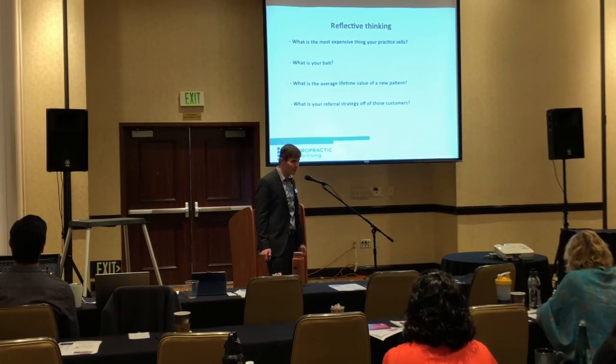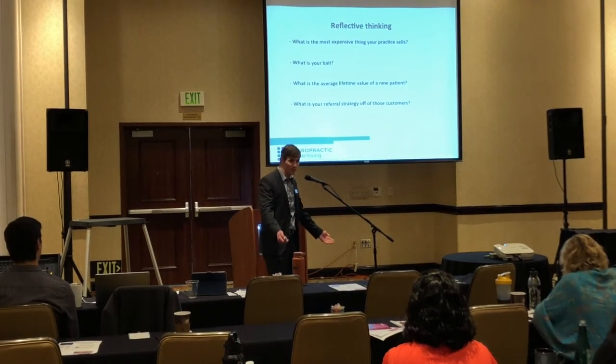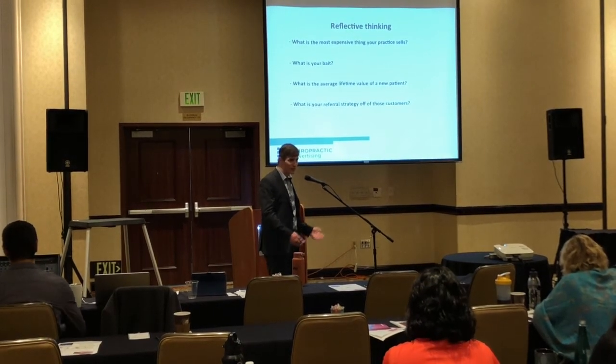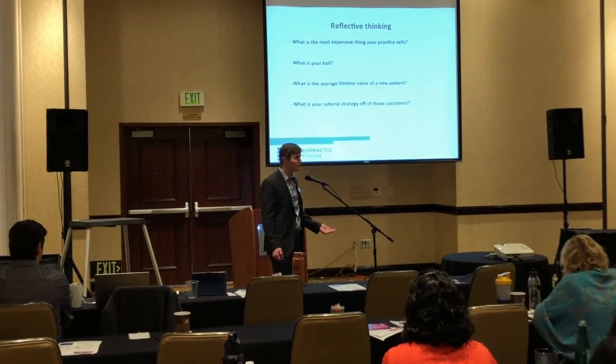And so, reflective thinking: what's the most expensive thing your practice sells? So we can come up with a game plan to sell that, to help more people. We want to help people, of course. But what's something expensive that we can help them with? What is your bait? How can we get them in the door?